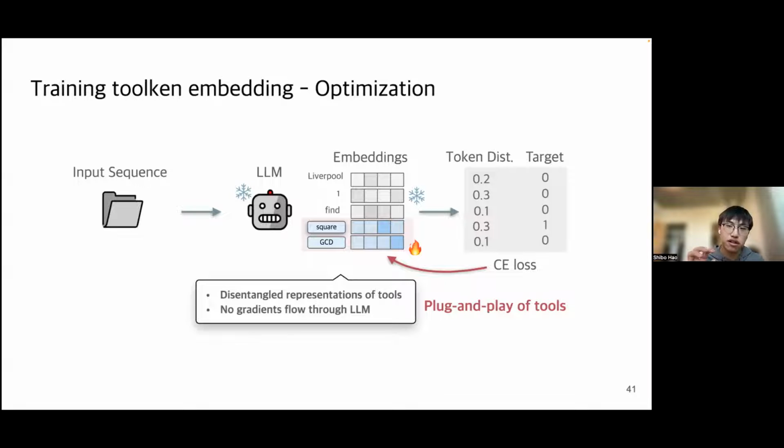And the second point is the backpropagation will not go through the main body of the LLM. So it will just stop at the top layer of the LLM, which means the training can be really efficient, both memory efficient and time efficient. And essentially, the bottleneck is the forward pass in the LM. So basically, to train the token embeddings, the time and memory it costs is just the same as doing inference with the language model.